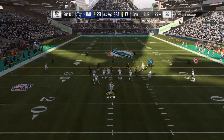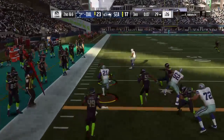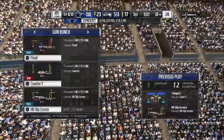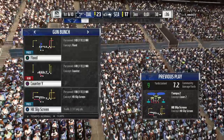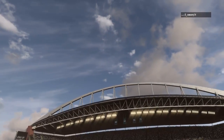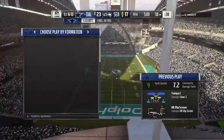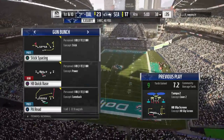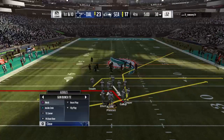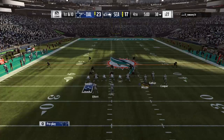Exactly. A second down throw for Prescott. Now they set up the screen. That's complete. And he'll be brought down shy of the 40 at the 38-yard line. They get 9 out of that one, and as a result, the drive continues. For a second there, I thought that might break big. Screen pass. Looked like it was coming together. Looked like there was an opening. Still, ended up with a solid game. Prescott now 6 for 6 since coming back out of the locker room. It's 1st and 10.